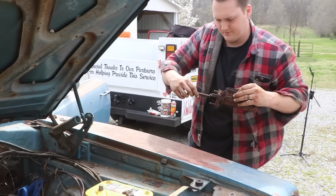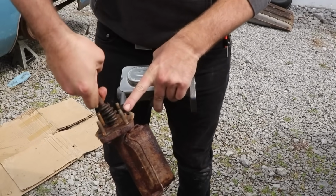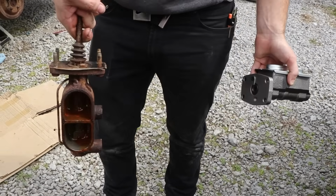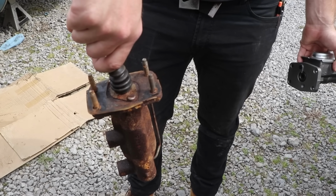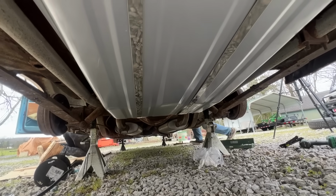All right, go ahead. Here we go. So this rod has a little plate, I think, that's retaining it. And this one has a little tab. So we gotta get a flat head screw out that's been in there for 50 plus years. That's always fun. I wish you nothing but luck. There we go, look at that.